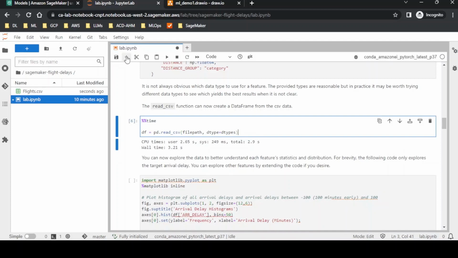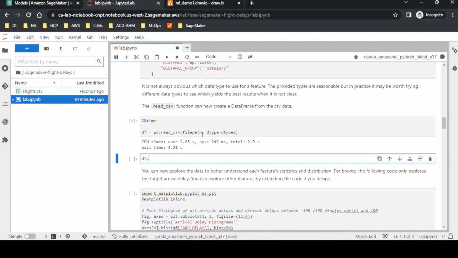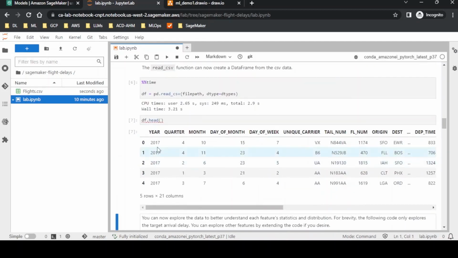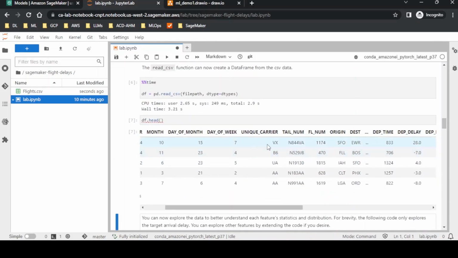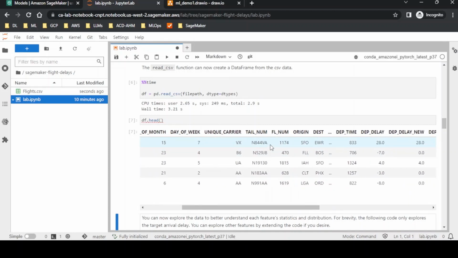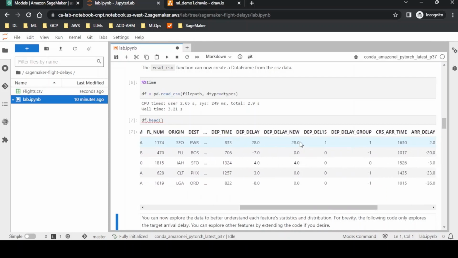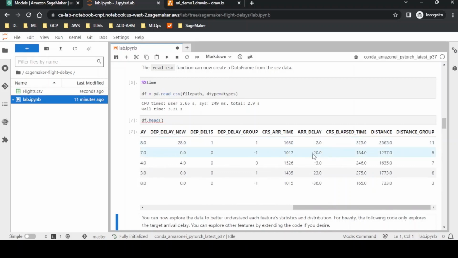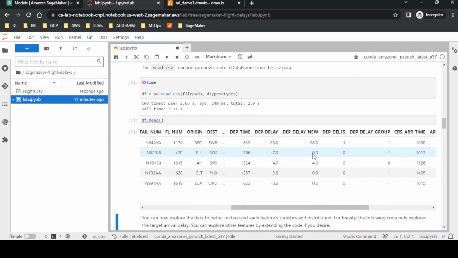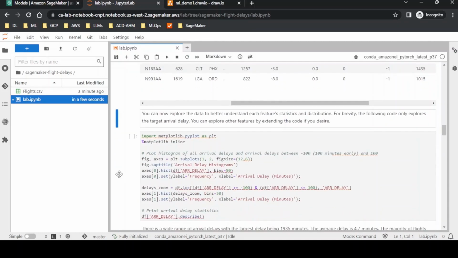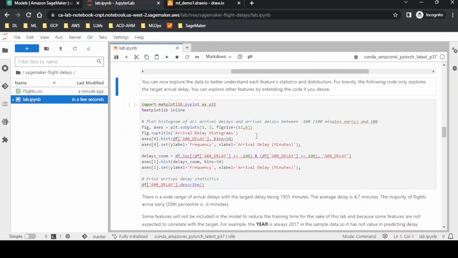Then let me show you how the data looks. Here, dot head. Okay, so year, quarter, month, then unique carrier, flight number, origin, destinations, all this data we have. The delays, which are also the target variable, are here too, like departure delay and arrival delay. Now we are doing a histogram to check the arrival delay.